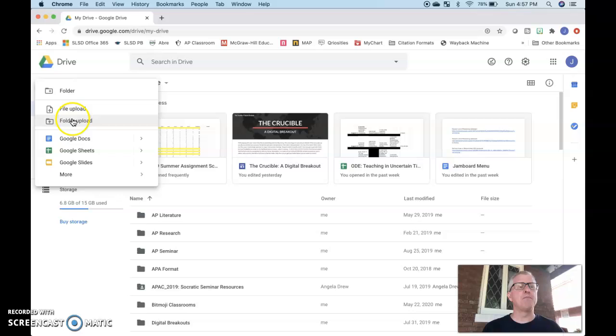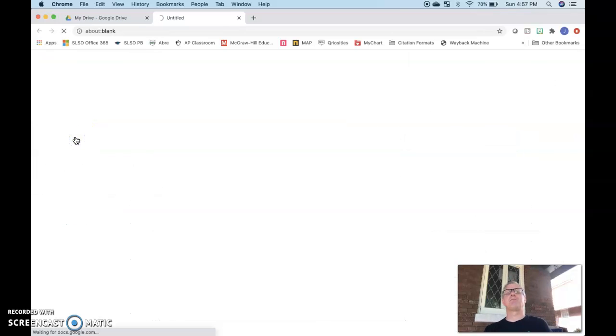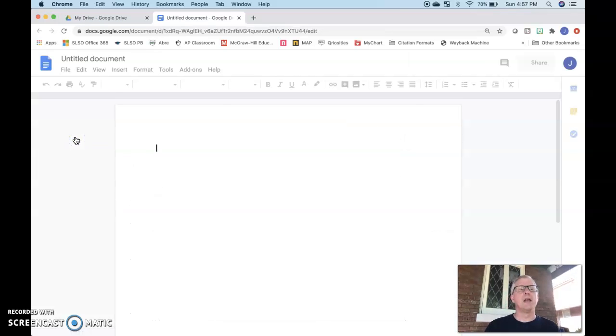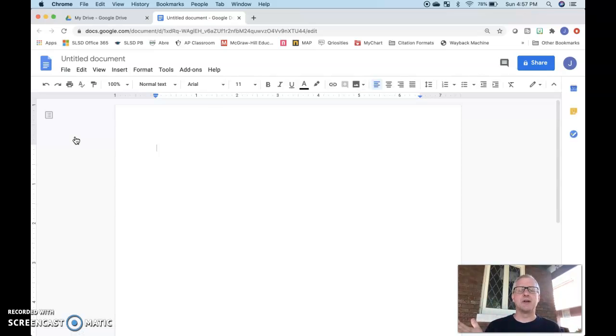Okay, so let's jump into it. I'm going to make a document. Now, that's pretty simple. It looks a lot like a Word document if you've used Microsoft Word. The first thing you should always do before you ever click a button in the document is name the file. Far too often students choose not to title their documents, and when I ask them to go back to their Drive to find that paper or that assignment, they don't know where it is because it doesn't have a name on it.